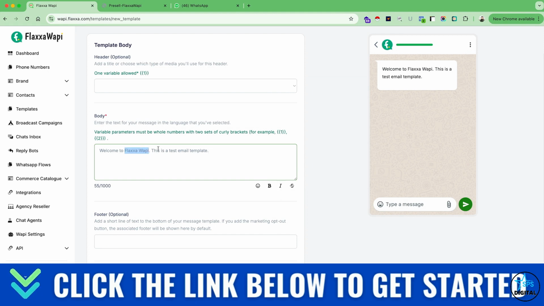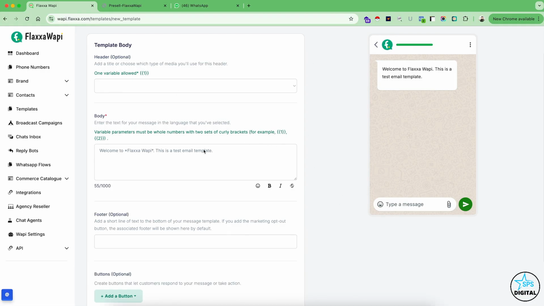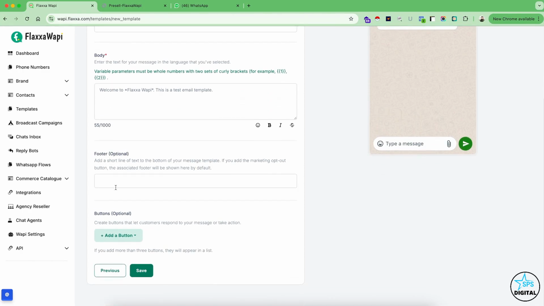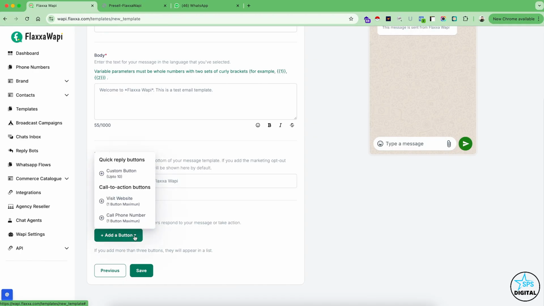Select your text and make it bold, italic, or anything, and it will always inherit all those options from here. You can also use a footer. I will use something like, this message is sent from Flaxxa Wapi.